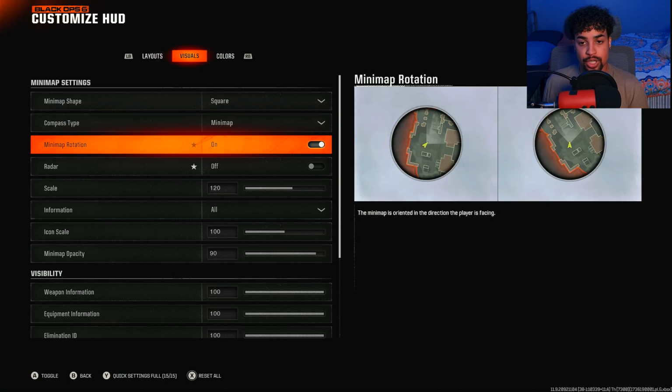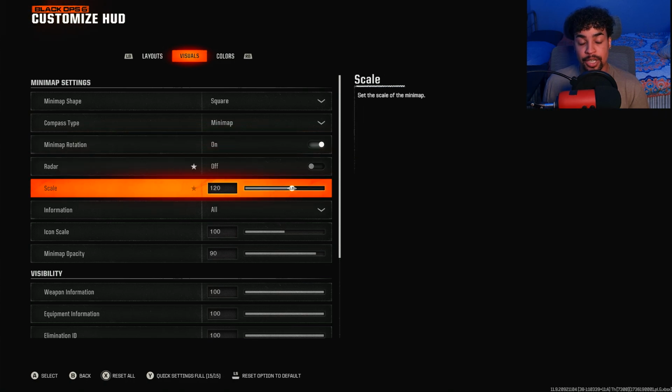For the minimap rotation, I have it on just to see where my arrow is and how the map's turning when I move. For the scale of my minimap, I changed it to 120 so my minimap's actually bigger, which I showed in my accuracy video on how to improve your aim. This just makes the minimap bigger on the screen rather than smaller. If you decrease the number, the minimap gets smaller. If you increase the number, the minimap gets bigger.